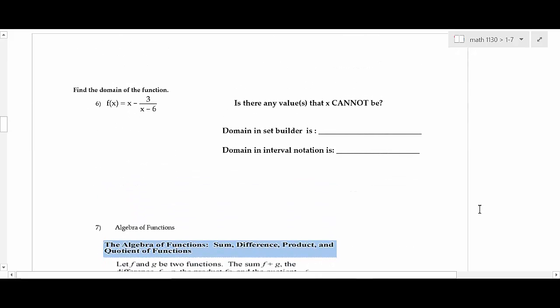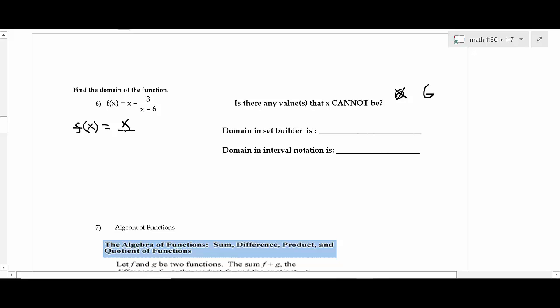Let's do this, and then I wanted to introduce you to a little bit of algebra of functions tonight, too. You've got to be really careful with this one and how you do this. First of all, what jumps out at you is what x can be. 6. That's one thing. So x cannot be equal to 6. What I'm going to do on this one is put this together, because sometimes if you simplify it, you might find something else.